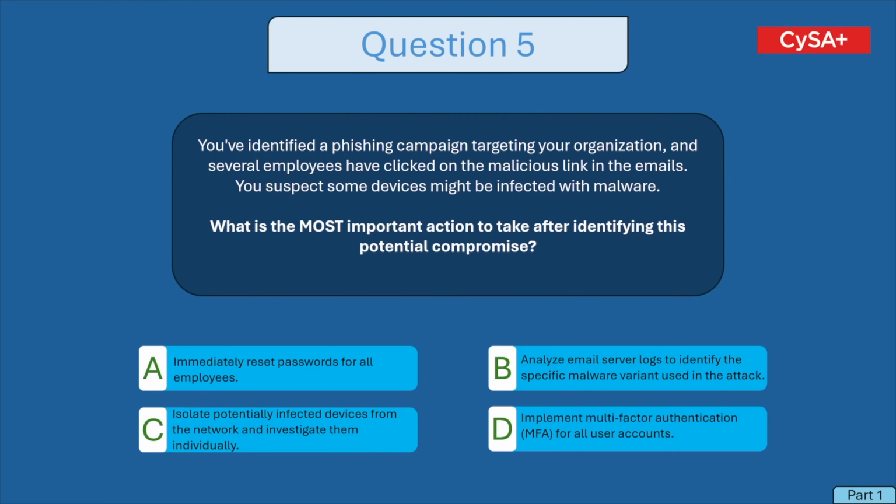A. Immediately reset passwords for all employees. B. Analyze email server logs to identify the specific malware variant used in the attack. C. Isolate potentially infected devices from the network and investigate them individually. D. Implement multi-factor authentication for all user accounts.